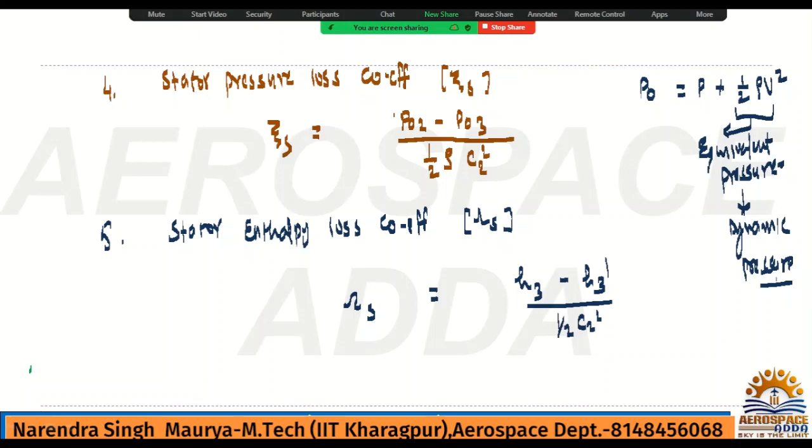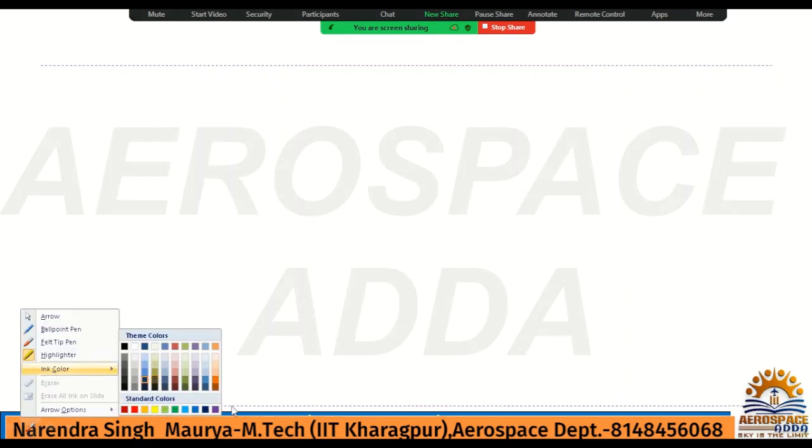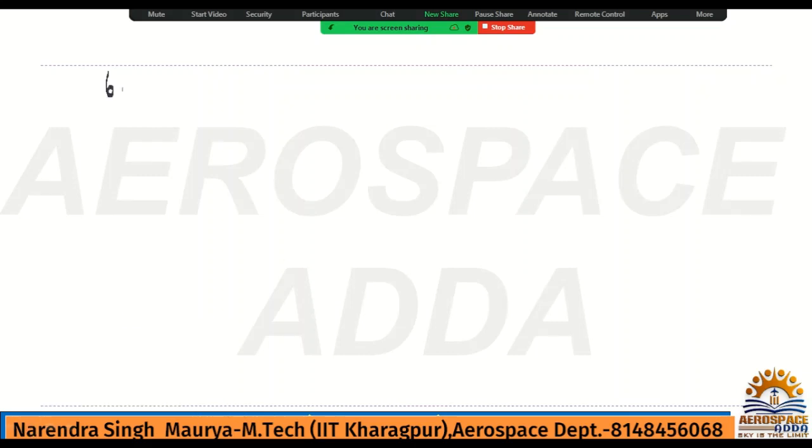Right. So the stator enthalpy loss coefficient: the actual enthalpy in the stator minus the isentropic enthalpy is the loss of enthalpy in the stator, or you can say diffuser. It is defined as the ratio of the difference between the actual and isentropic enthalpy to the enthalpy equivalent of absolute velocity. So half C2 square is the equivalent of the absolute velocity of flow, and this is also called equivalent enthalpy. All right, last one, the sixth point. Six is very important, and they asked a question based on this in one day exam.